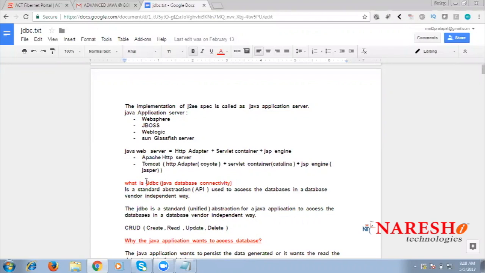How some API is provided by Sun Microsystems or presently by Oracle Corporation, and for that particular API or specification, how implementations are provided by third-party vendors. You can think of JDBC as a standard, as a specification or as an API. For this specification, this standard, this API, there will be varieties of implementations provided by many different third-party vendors.